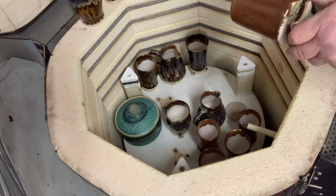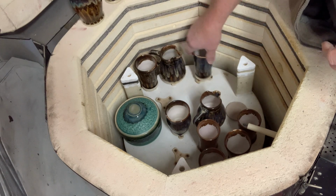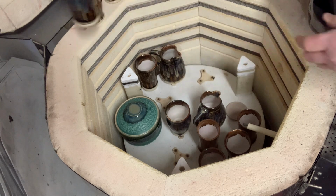Oh, that one's on top. Yep, the Harris is a bit thick in this firing, I think. I'm not sure why, because they were all glazed at the same time. But the Ten Moku Gold is much better. Got more blue in that one, that's for sure.